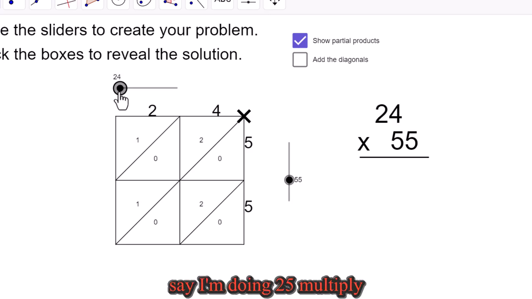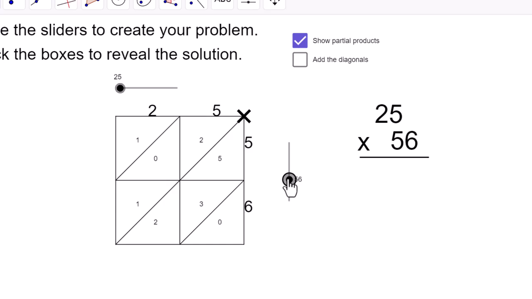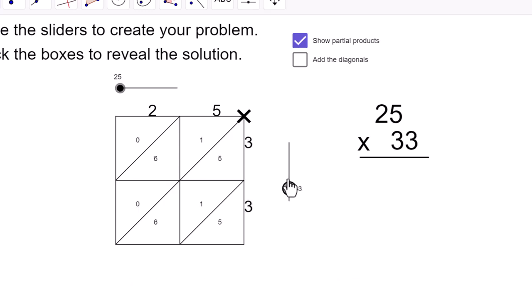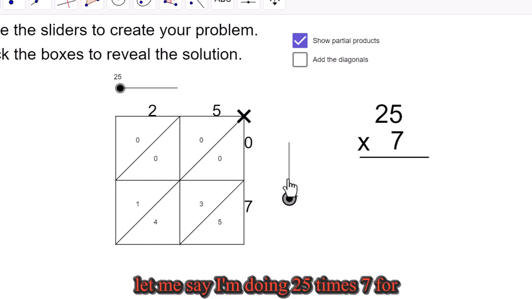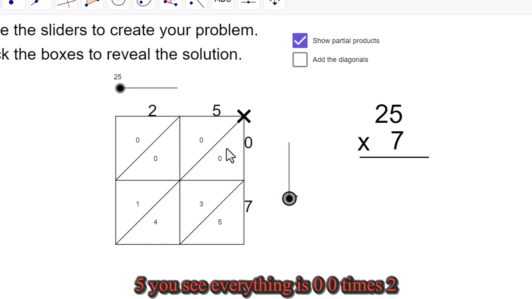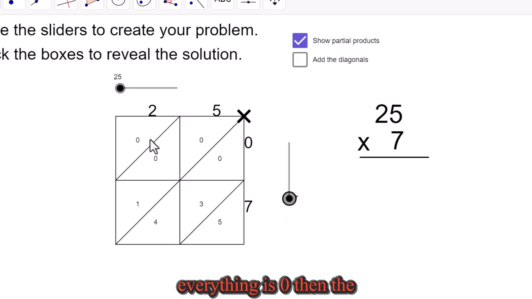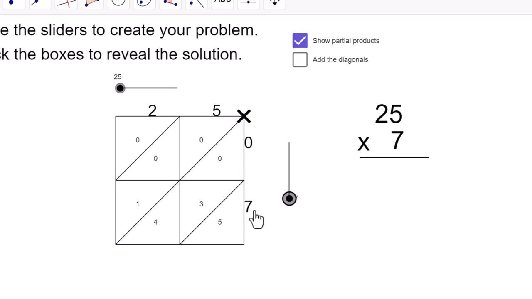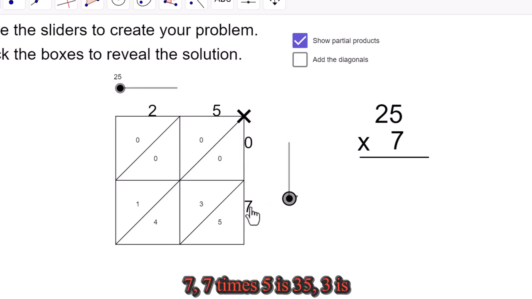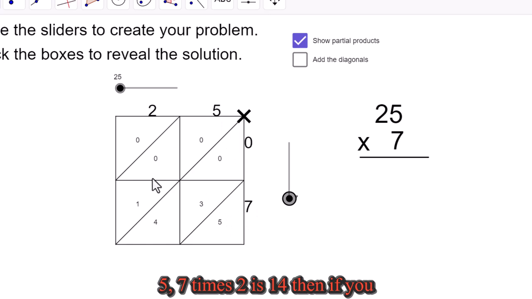Let's say I'm doing 25 times 7, for example. So what you are doing, 0 times 5, you see everything is 0. 0 times 2, everything is 0. Then the tens is 0. Then the unit here is 7. 7 times 5, you see 35, 3, 5. 7 times 2, 14.